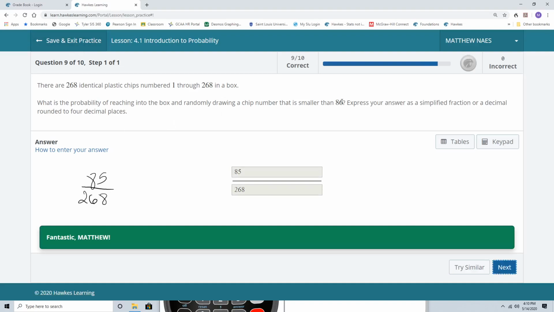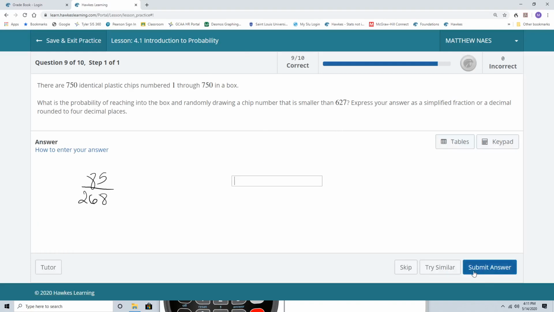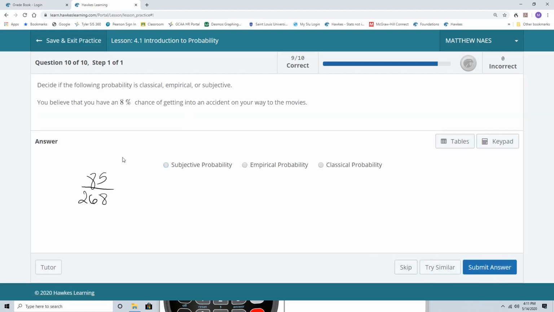Now be careful because again, this can change. You could say greater than 86 and then you'd have to subtract, because you wouldn't know how many numbers are greater than 86. So you do 268 minus 86. Now if it says equal to a number, that's just 1. Smaller is fine; these all seem to be smaller, so we seem to be okay on these. All right, skip. Let's clear this.